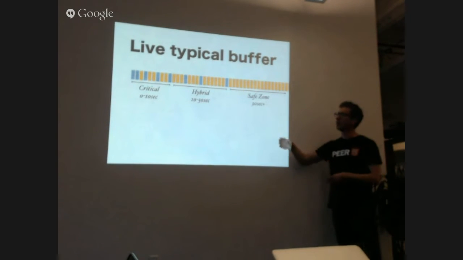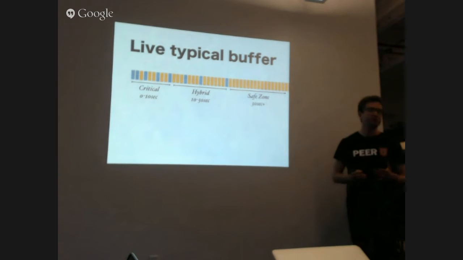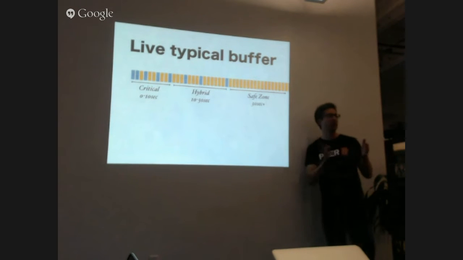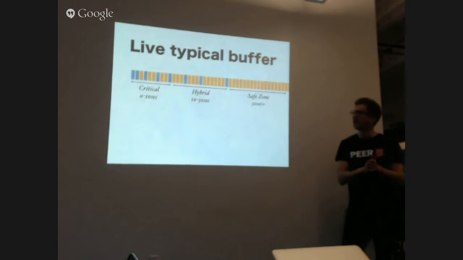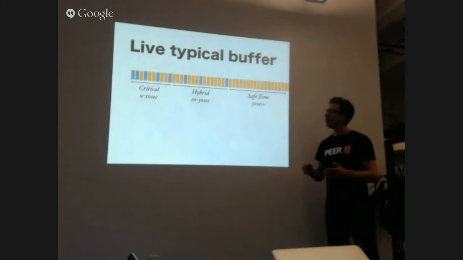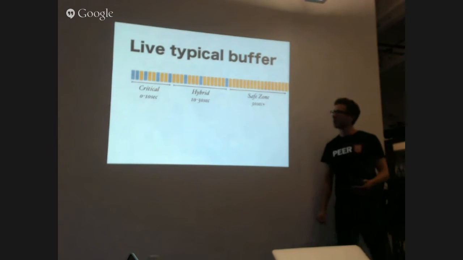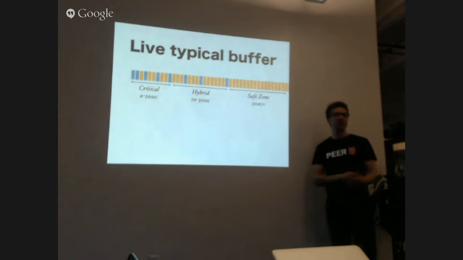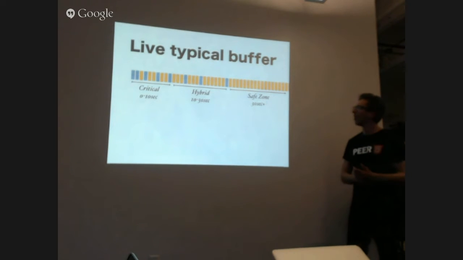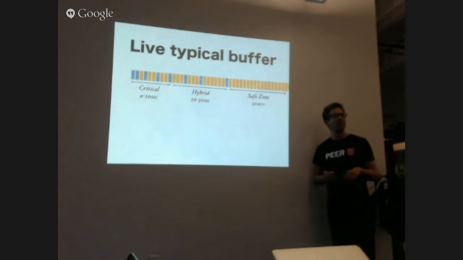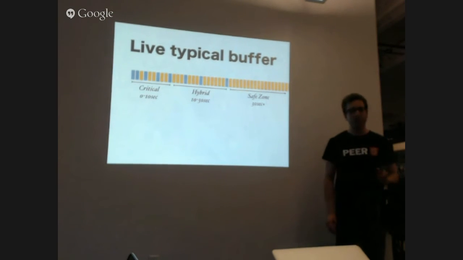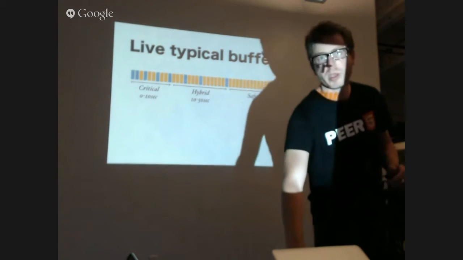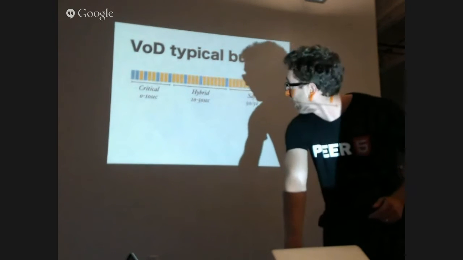At the beginning, the critical part is going to be fetched mostly from the server. So these are the gray boxes. After we receive 10 seconds, this is configurable, of course, we start to fetch more content from the peers. And we try to be in a safe zone where every new piece of the content is being delivered to us from the peers. So it's easier than what you imagine because it's all files in the end. But there are some challenges in making it very, very efficient.